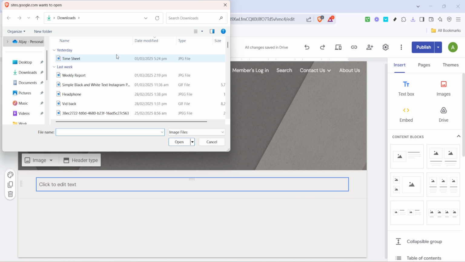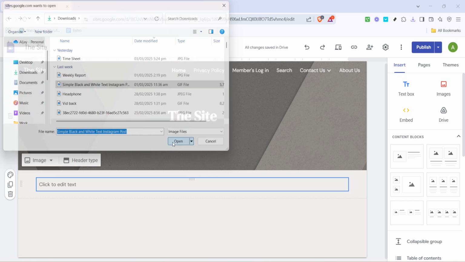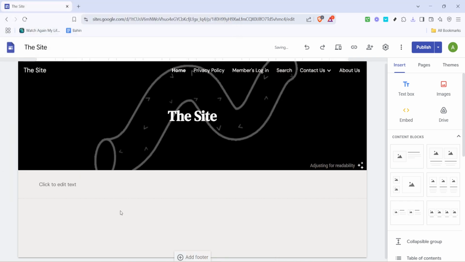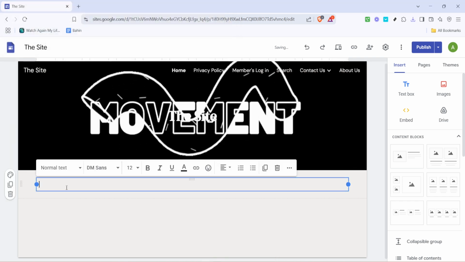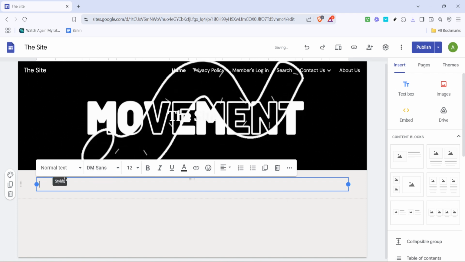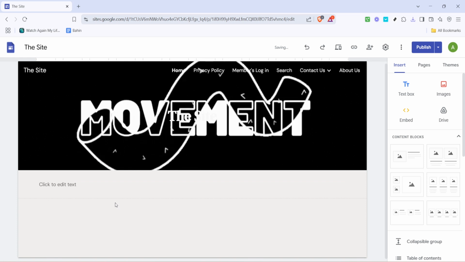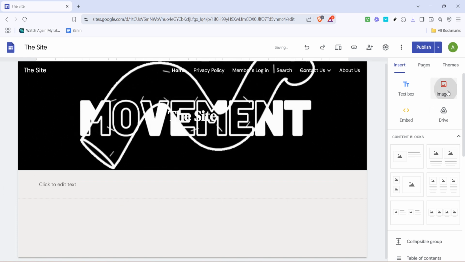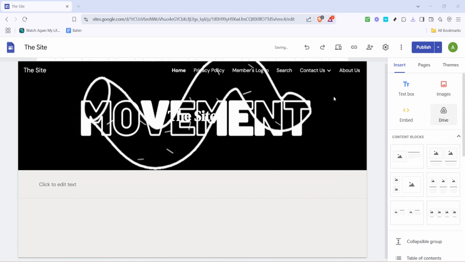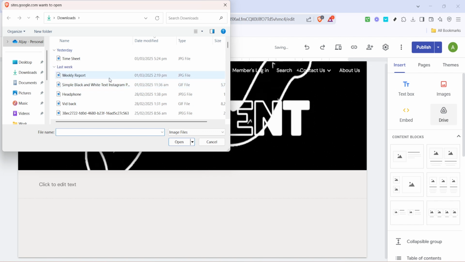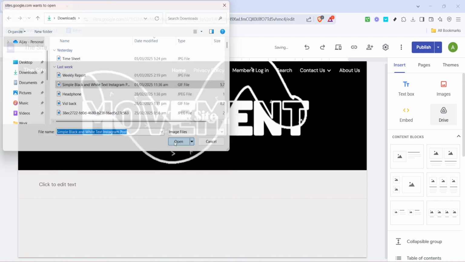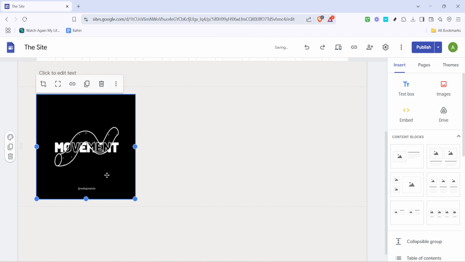A window will pop up allowing you to browse your computer files. Navigate to the folder where your desired image is stored. Once you find the image, click on it and then hit Open or Select, depending on your operating system. Google Sites will upload the image to your page, where you can drag it to the desired location and resize it if necessary. Remember, alignment and balance are key components of any well-designed site. Ensure your text and images are positioned in a way that feels natural and visually appealing to the viewer.